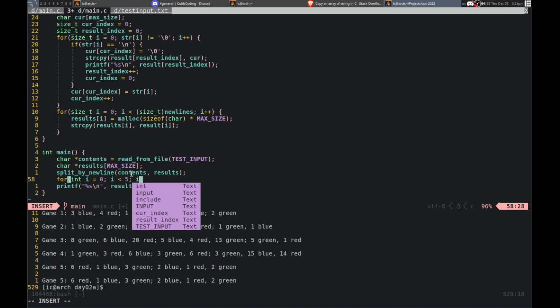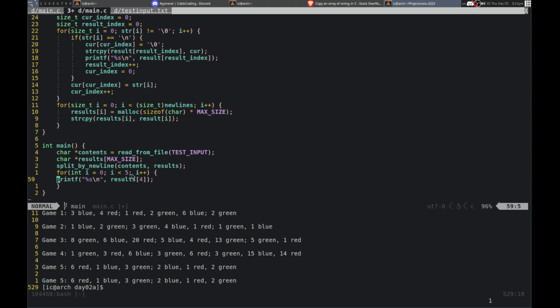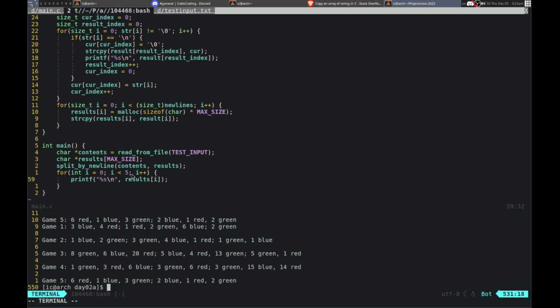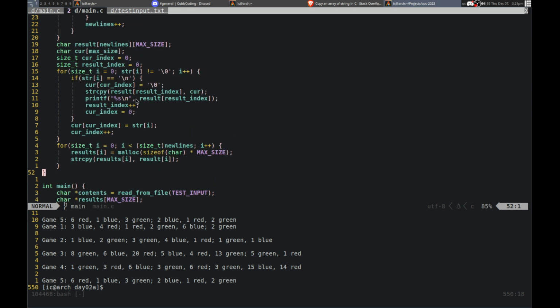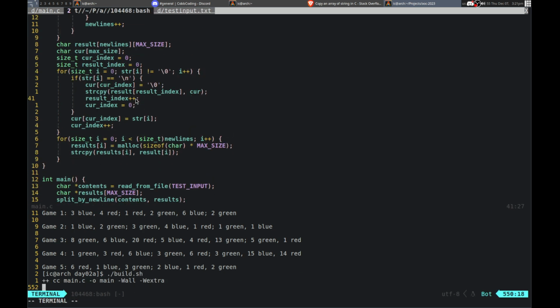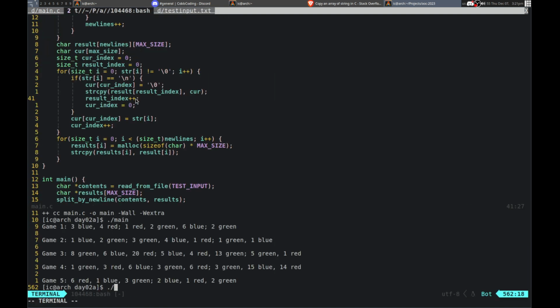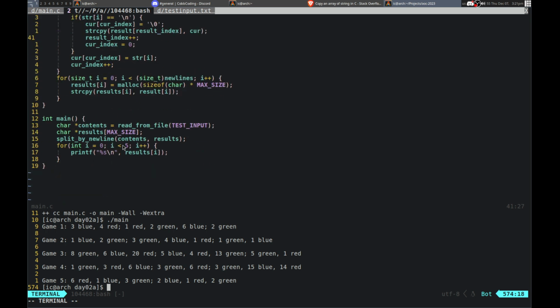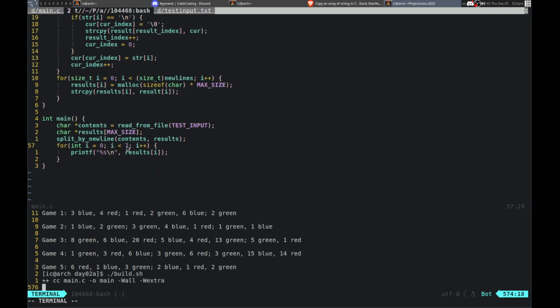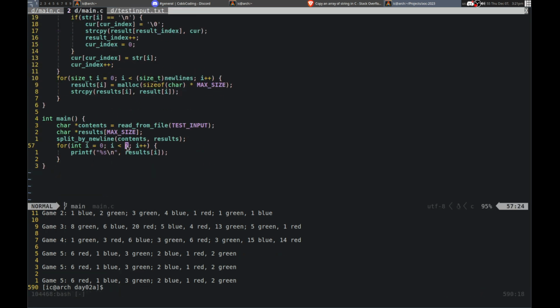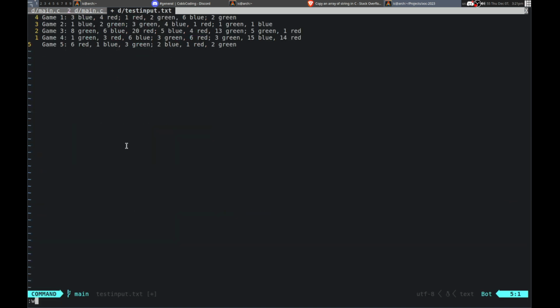And yeah, so I can do 5 because I do know that it is 5. Then I just want to print results I. And it shouldn't segfault. Okay, and let me not print it in here anymore. Alright, and let me just, for testing purposes, add a few new lines. Alright, so we don't get it all because it's not 5, but if I make it 7, then, okay, we do get it. So, yeah, hopefully that does work.